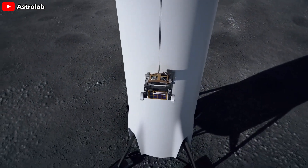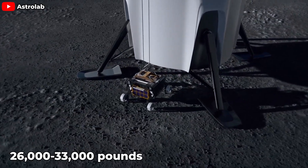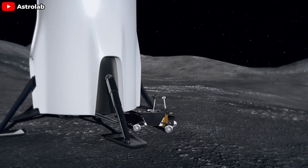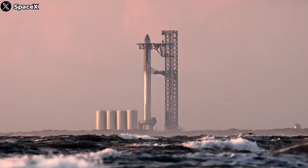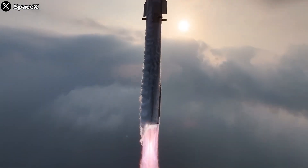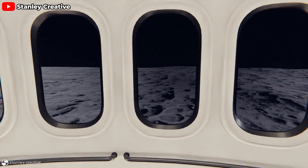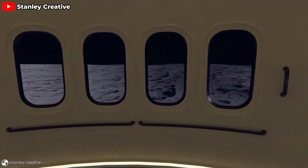According to NASA's release notes, the cargo variant of SpaceX's Starship is expected to land approximately 26,000 to 33,000 pounds of payload on the lunar surface. This raises significant questions, especially considering that the current Starship V1, as stated by SpaceX, can carry up to 100 tons of payload into space. Why then does this variant only carry a maximum of 15 tons to the Moon? Is this due to NASA's requirements, or are there other reasons at play?